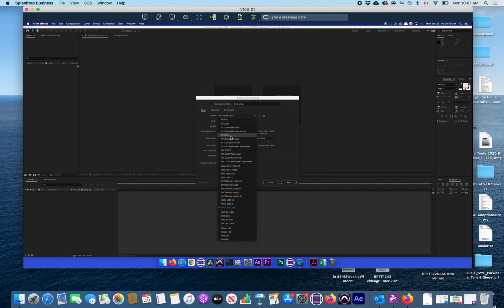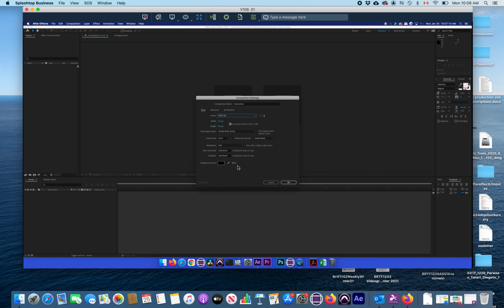NTSC, which was the old analog system of television. You can see there's some information right there, 720 by 480, as opposed to what we normally work with now, which is 1080 and a much wider screen. And of course, frame rate, drop frame time code, and again, stuff that you're going to encounter in your other tech courses that'll help further explain that.